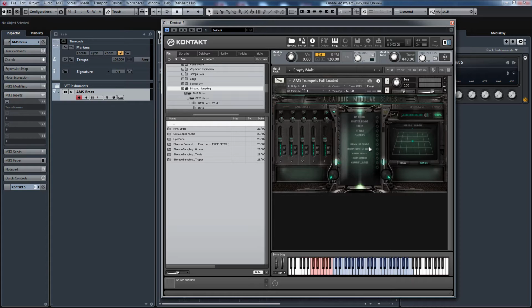So let's have a quick rundown of what we've got. Let's just go straight through the articulations. We've been through the interface. We know what it's about. So the articulations start off with lip bends. Then you've got flutter bends. Now the thing I like is that the lip bends and the flutter bends are consistent. So almost like they've recorded them one after the other. It's like do this and then do it again fluttered, and then they collected it the same way. So it's pretty cool.